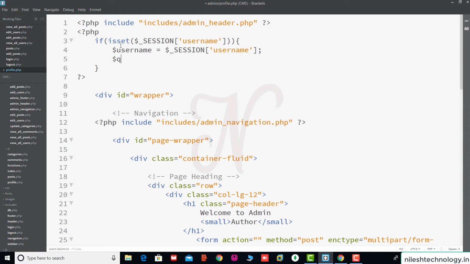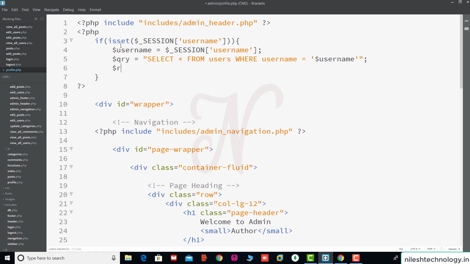So we pass here the one query: select star from users where username equal to this username variable.